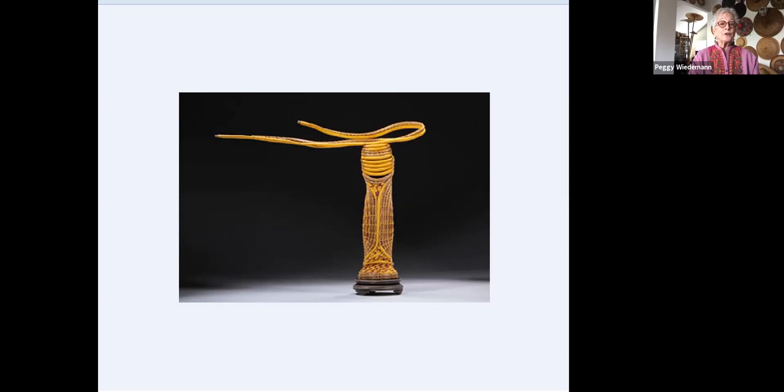I'm also in a group called California Fibers. And I love that, because it's not all basket makers. We have weavers and felters and tapestry weavers and people that paint on silk or shibori and weaving, handloom, any kind of loom weaving. And it's so interesting to see what other people are making. To me, that's very stimulating. You get a lot of ideas from seeing what other people are doing and sharing their information with me and with other people. It's great.